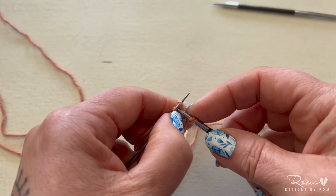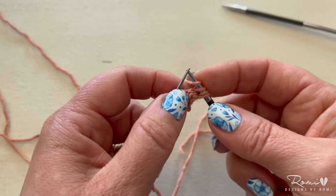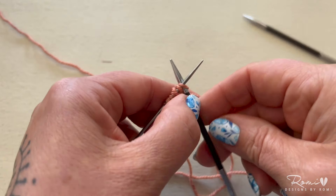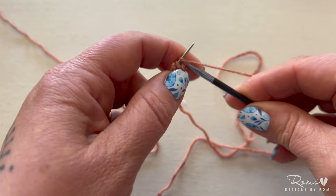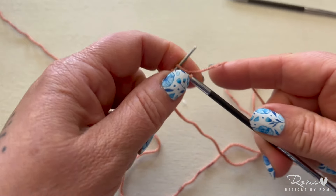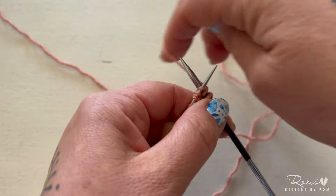This is shown in continental style right here. And here it is in English style — that is with the yarn held in the right hand. You can see you just knit the first three stitches, and then to add a stitch to your cast-on you are going to do that backwards yarn over.